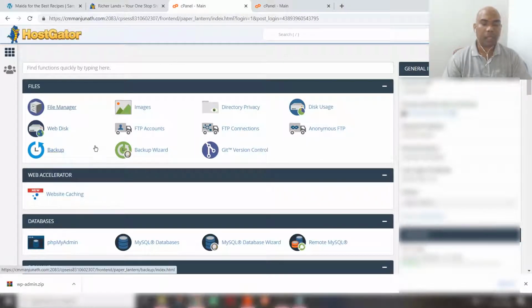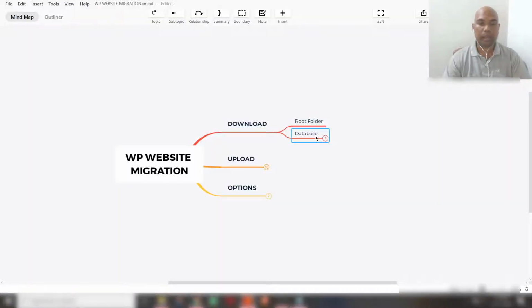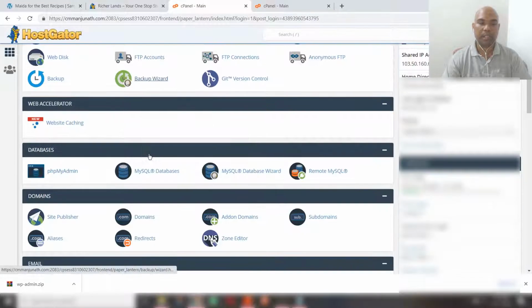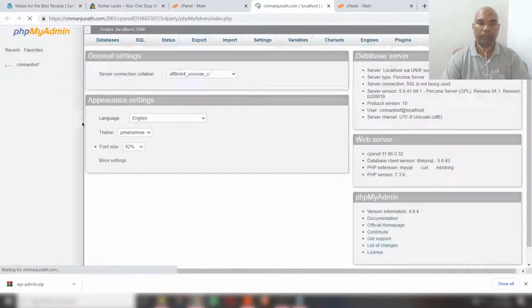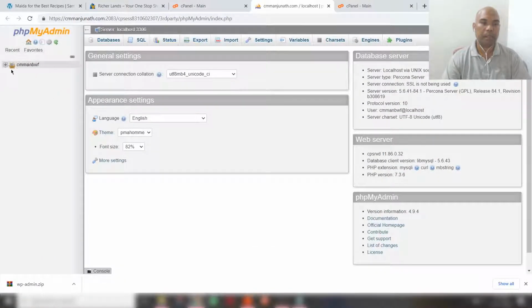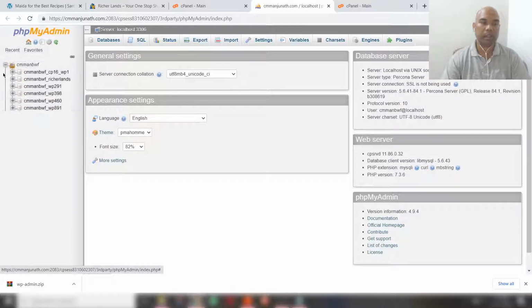Now I'm going to close this tab and go back to my cPanel. The next step is to download the database. I've already taken a look at the database name in the configuration file, which is what I recommend for you as well. Now, once we're in here on the cPanel, I'm going to go to phpMyAdmin. Click on that, and on the left side, you'll see this plus button. Click on that, and you should see that exact same database name.